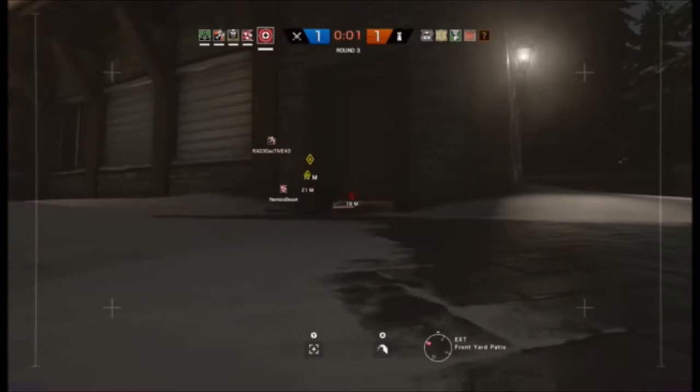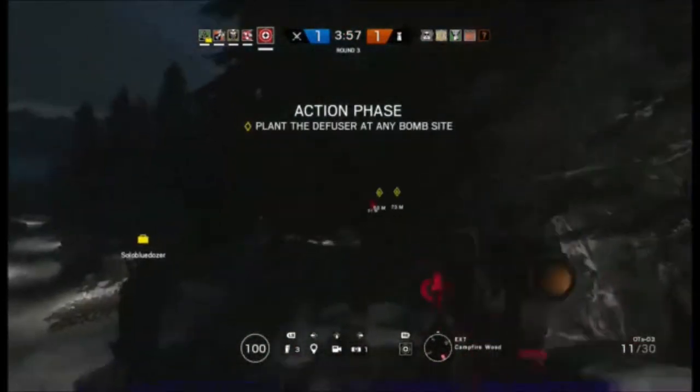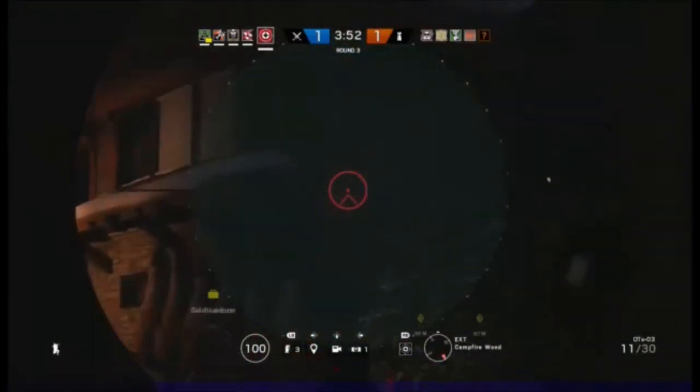Oh, we got a Castle. Alright. The diffuser has been secured. You found a bomb. Make your way to its location and defuse it. I just gotta be cautious.